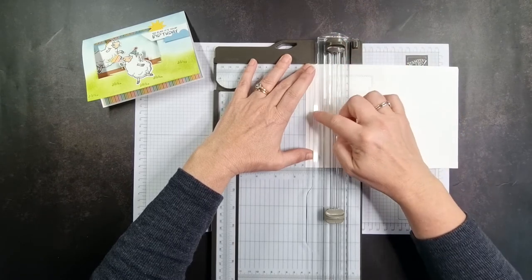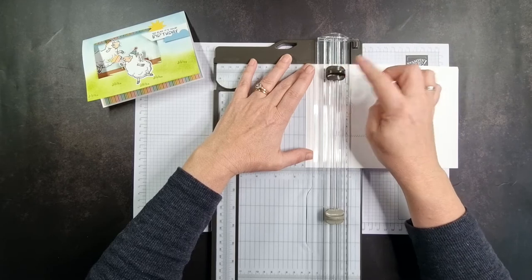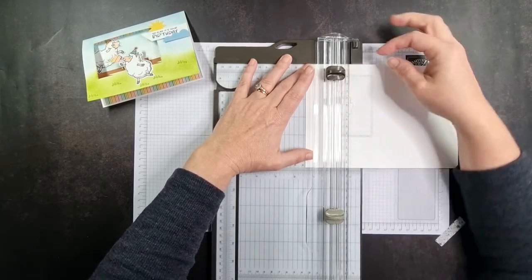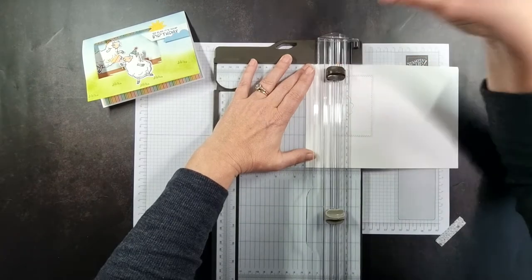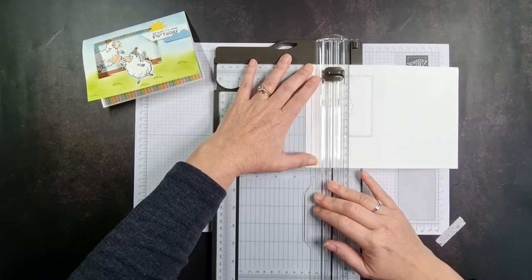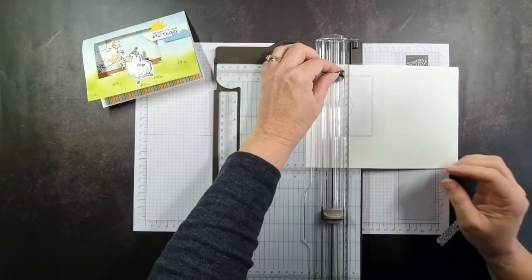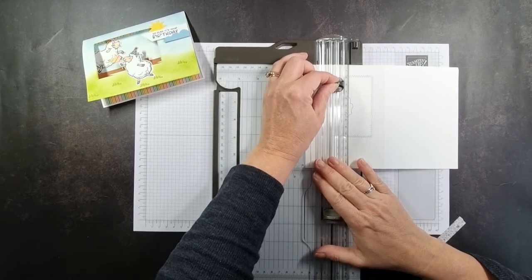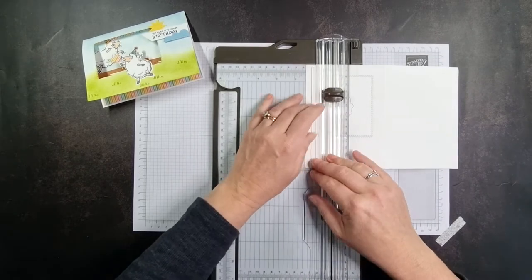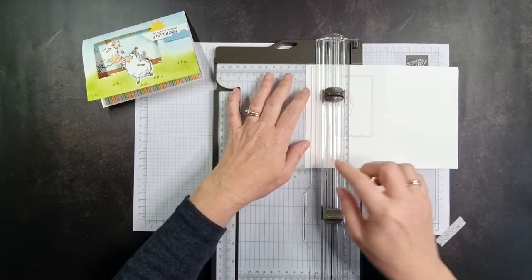Before I push this down, I'm going to just slide my cutting blade over, and using the indication on the edge of the blade, I'm going to line that up with the stitching, and then when I put it down, I know I'm going to be starting to cut in the right spot. Then I'm going to draw it towards my sheep. And you can stop a little bit earlier if you're not 100% sure where that is. You can always finish it off with scissors.